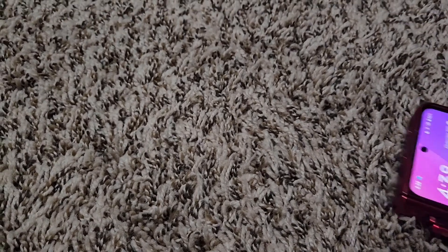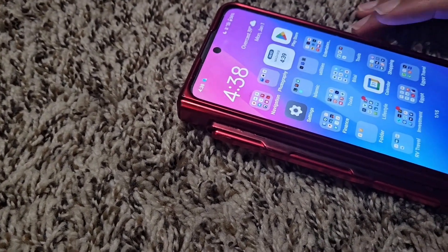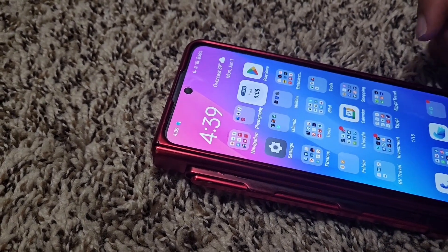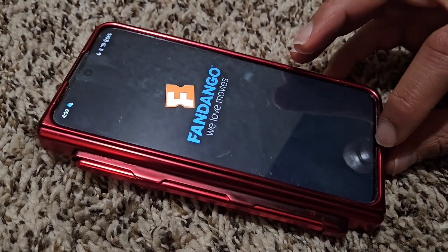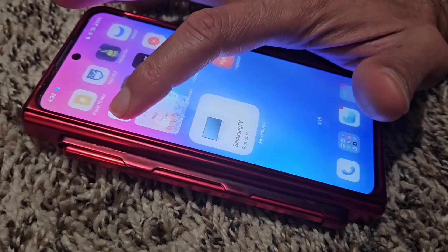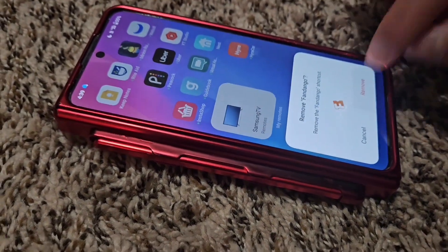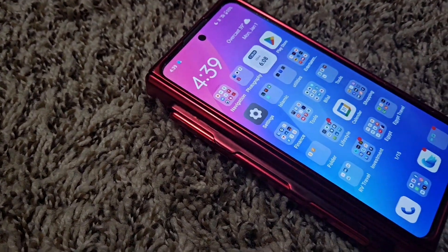I highly recommend reorganizing all your apps to look like what you had on the iPhone, since a lot of us remember where certain apps and icons were — this will be very helpful. Also, strangely enough, if you tap an app like Faint Angle and get out of it, it takes you somewhere else — you're no longer on the home page or main app drawer. The reason is there's another app icon shortcut created. You just hit the X to remove the shortcut — you only want one shortcut. Once you remove that, every single time you'll be taken to your main app selections.